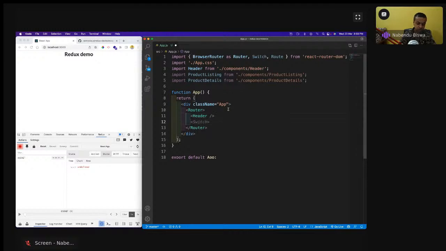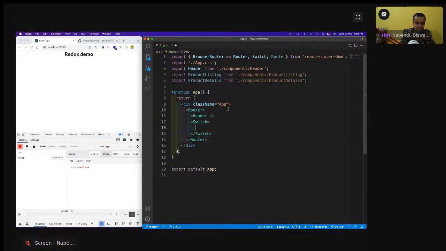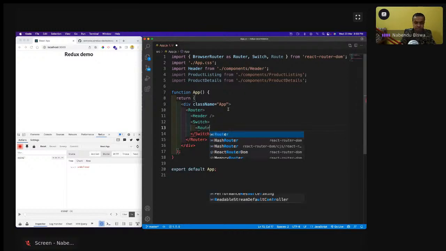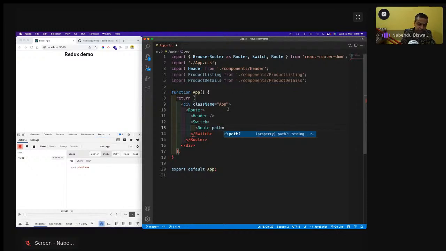Then I will have my Switch, and Route, with path as the main path. So I will use exact here, EXACT.